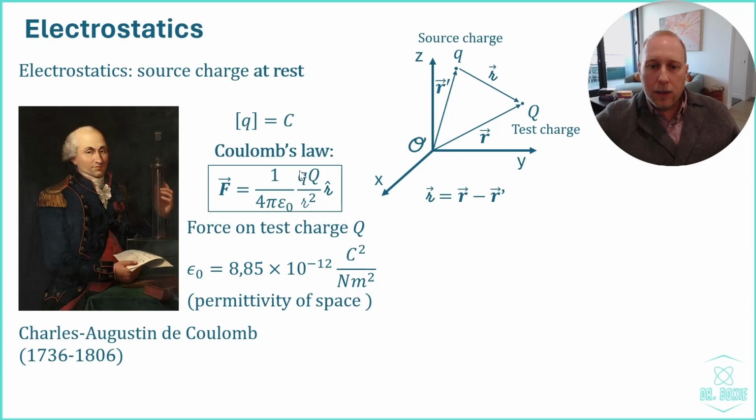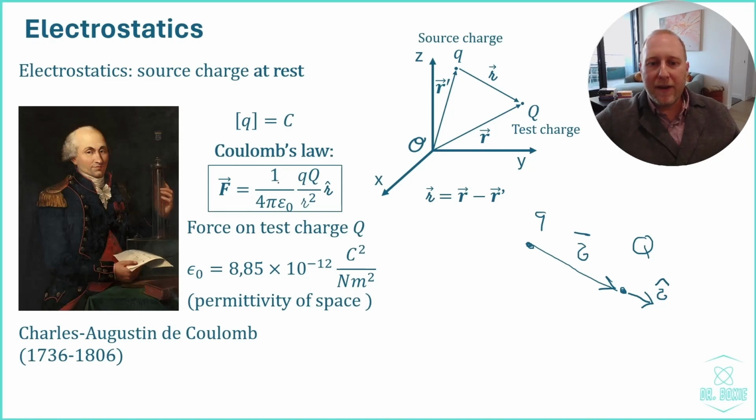There is a curly r hat there. So what does this mean? Well, if we take the little q here and capital Q here, this is the vector, the separation vector curly r. And curly r hat is a unit vector in that direction, so it's a vector of length 1, of magnitude 1, in the same direction.